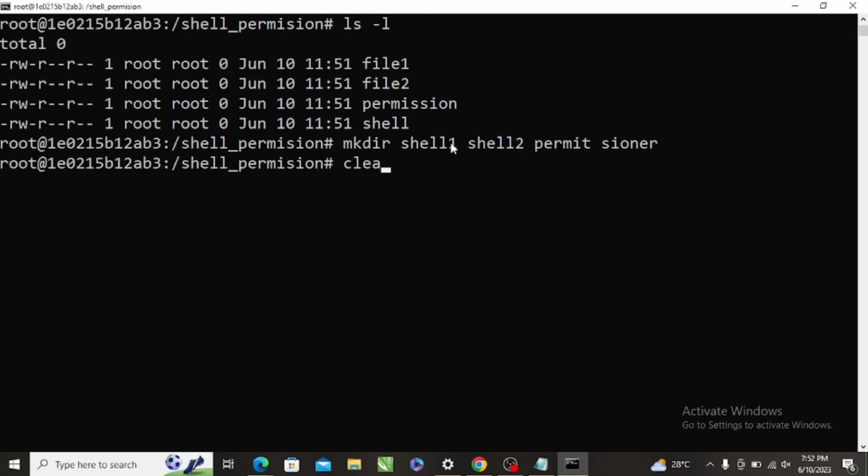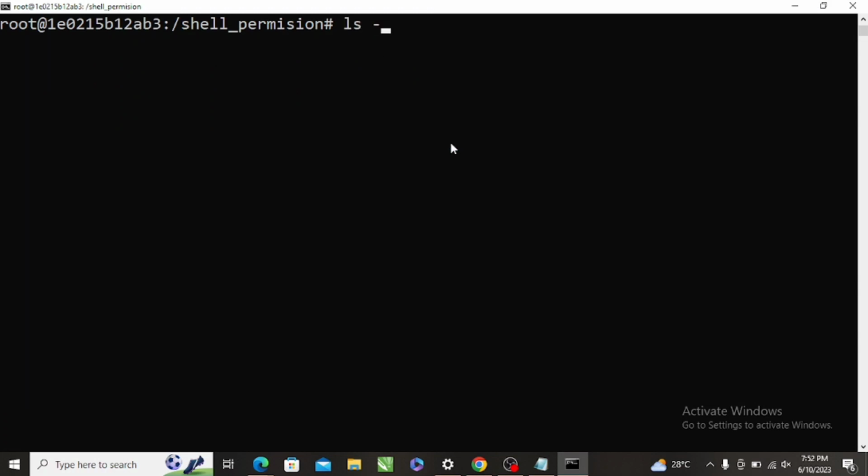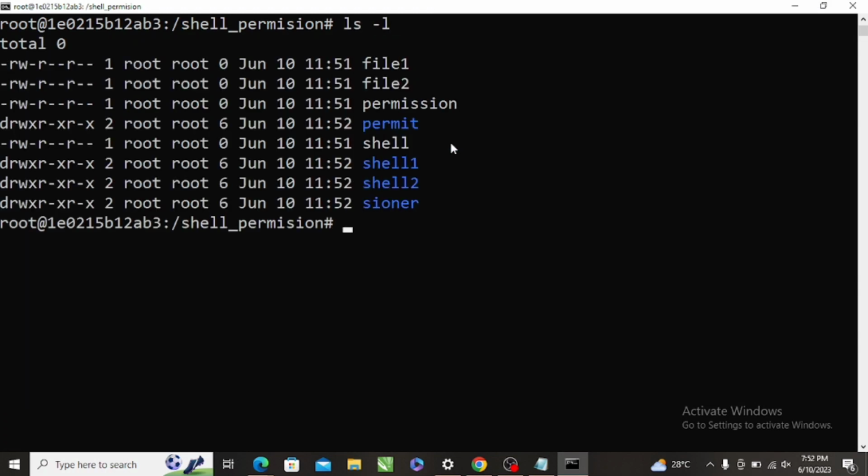Let me clear. As you can see, the dash indicates that they are files, and this d indicates that it is a directory. So how many directories do we have? 1, 2, 3, 4. 4 directories, and 4 files.